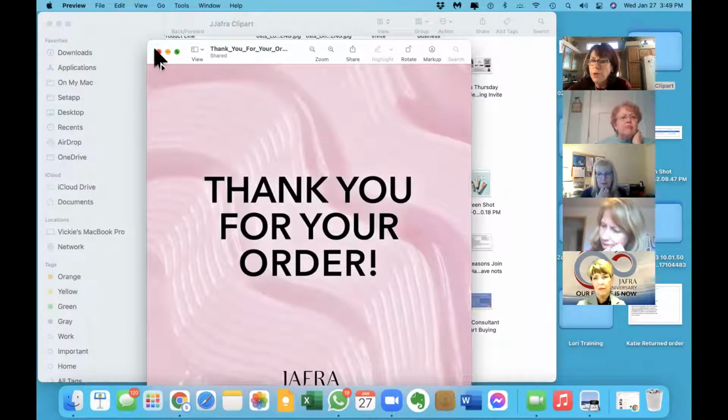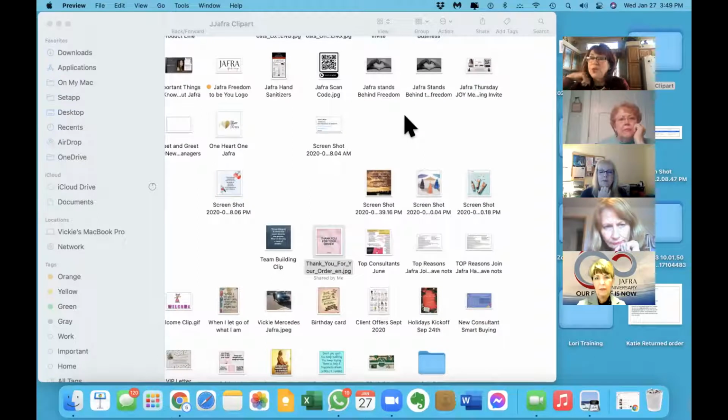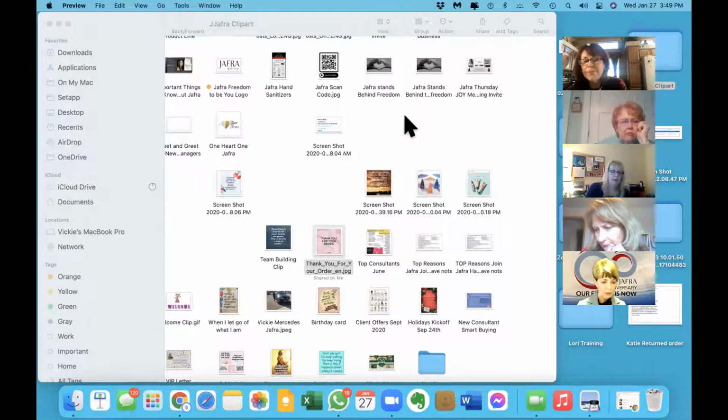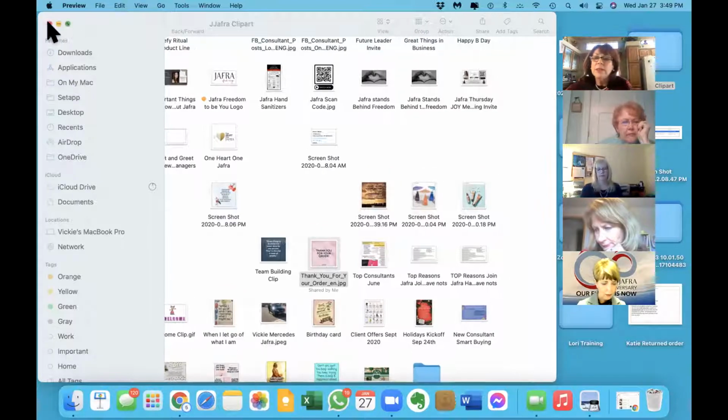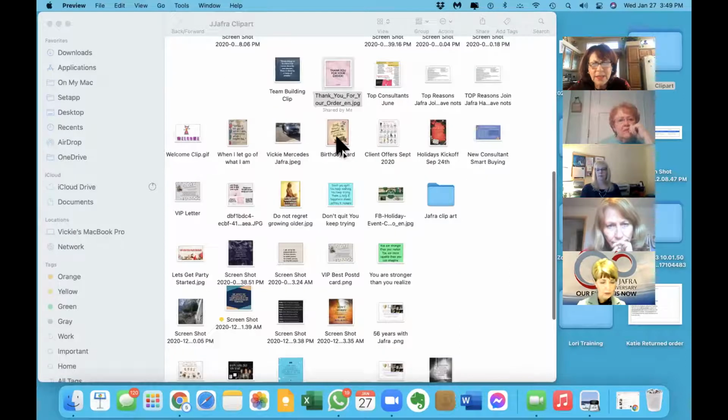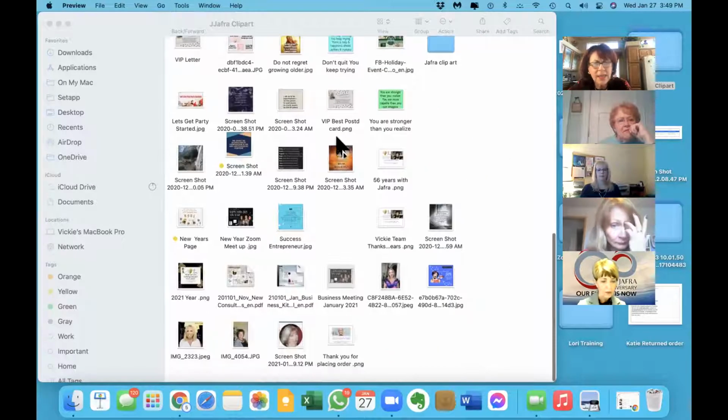Check who's ordering and thank them for placing an order. And then also you could put your Linktree in there and they could see all those things that you have, because all you have to do is put the Linktree in the email or in the text, and bang, all those things pop up. So again, that thank you for your order could be this. I did another one here that I really liked.